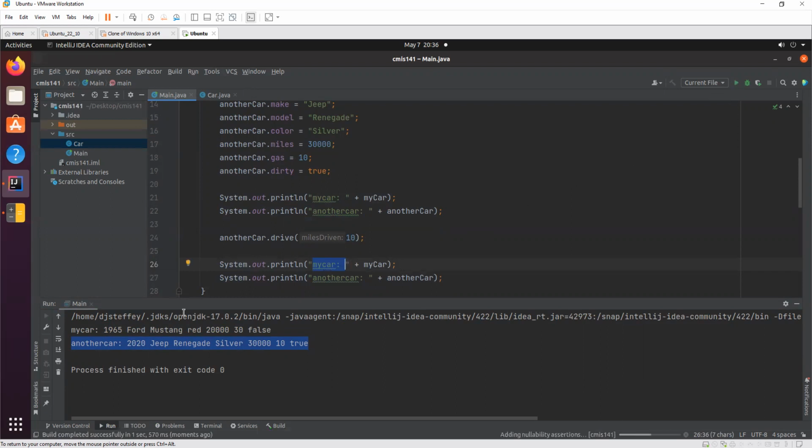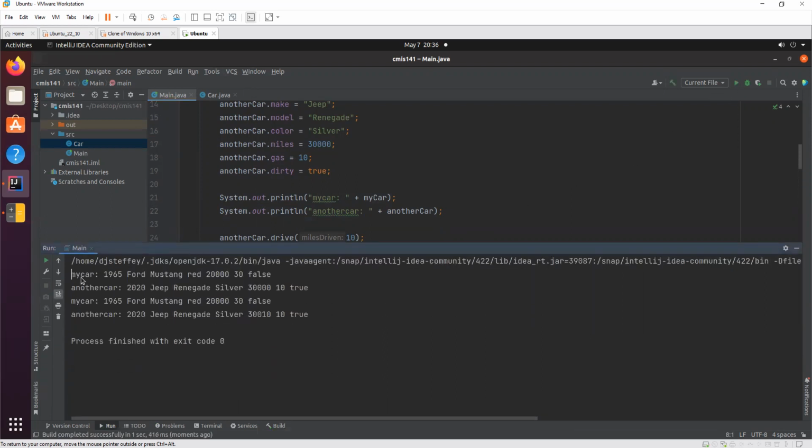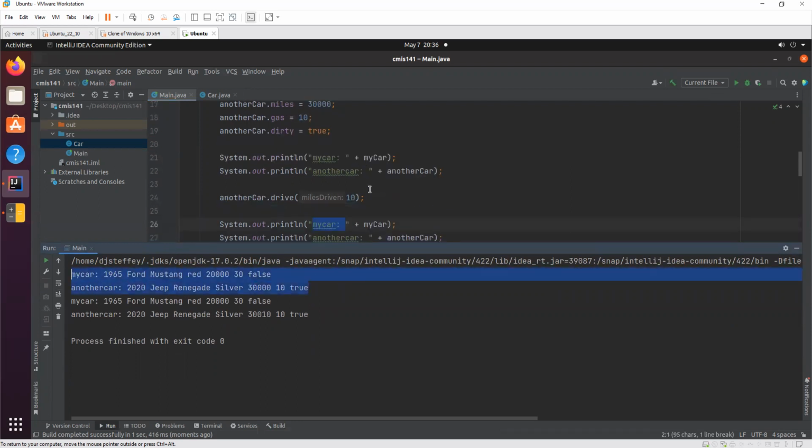Let's run it. There we go. So here is my car and another car initially. Now we drove another car, but you see my car did not change because that's not the one we drove. The another car is the one that did change. 30,000 miles to 30,010.